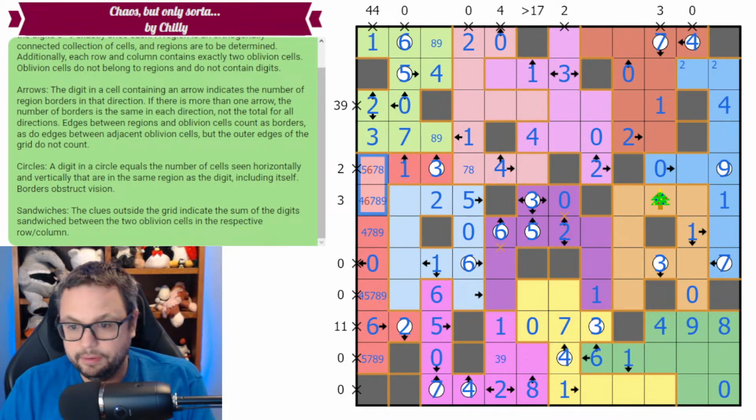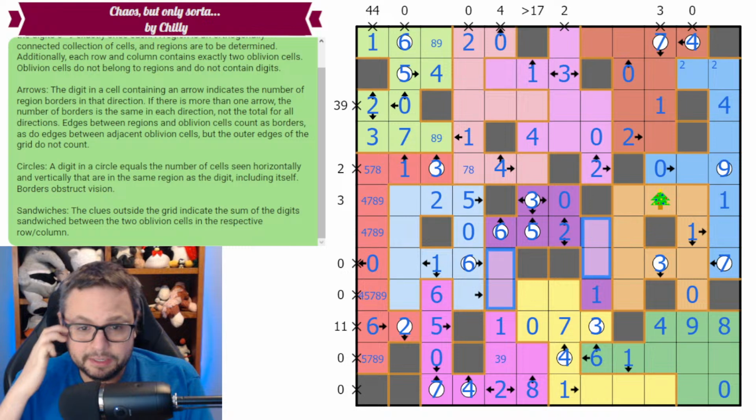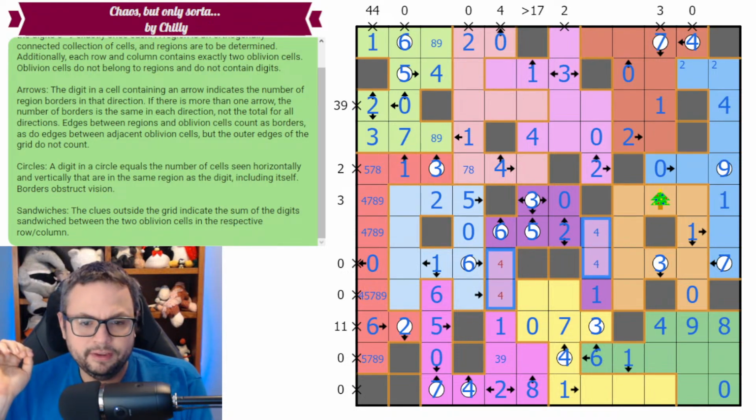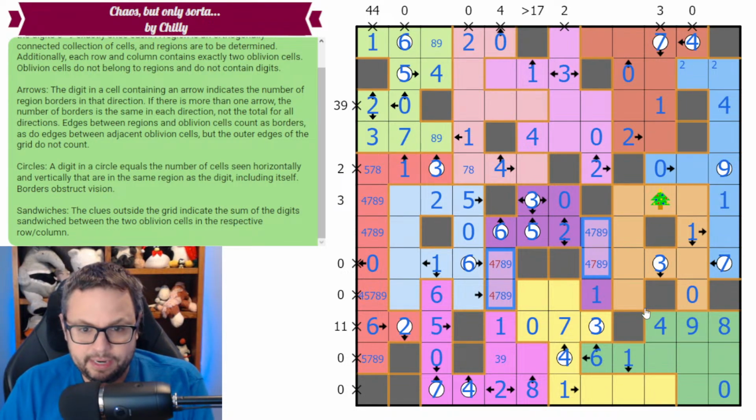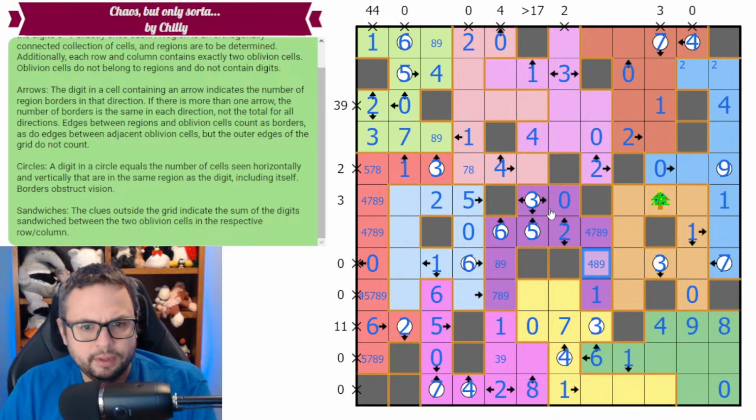Let's see. These apparently are not 6. Okay, so let me get rid of these internal x's. If anyone sees any more internal x's, let me know and I will eliminate them. It sounded more ominous than I intended it to. 0, 1, 2, 3, 4, 5, 6, 7, 8, 9 is what is left in here. These aren't 4. That's not 7. That's not 7. Oh, I could get rid of the external x's. I'm pretty sure this is going to sum to more than 17 no matter what, right? If I add in a 2 and a 6, yeah, this is going to break it. So yeah, I can get rid of the external x's as well.